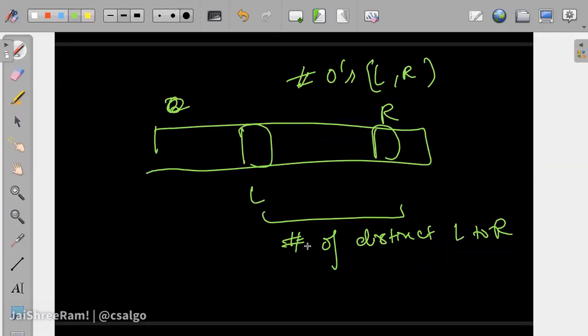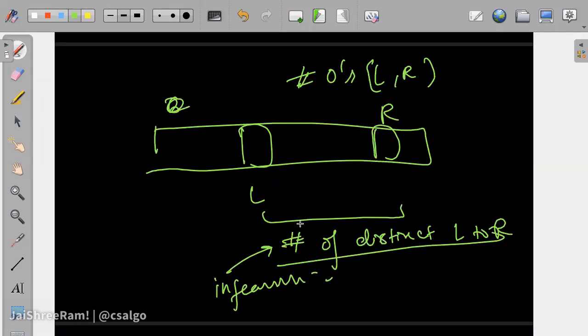I'm not saying it's not possible, I'm saying it's not within reach right now. It uses some sort of persistent segment tree to find it in order log n, but that is not of concern currently. So this is infeasible, and that's why we cannot use binary search for this particular problem.